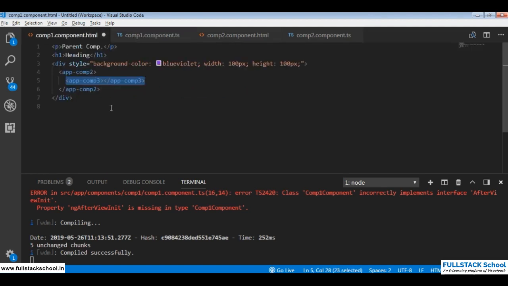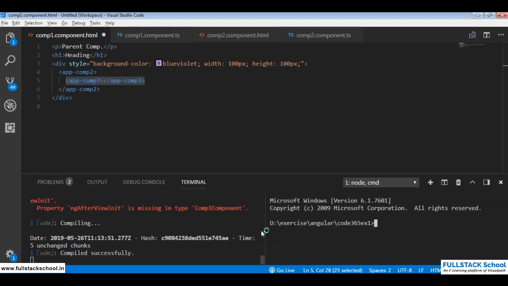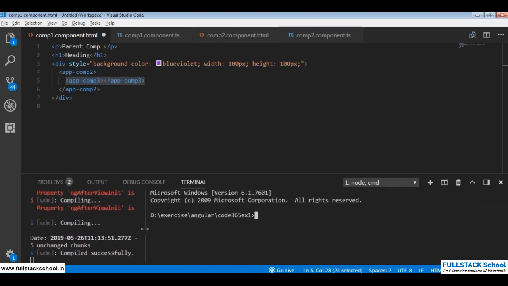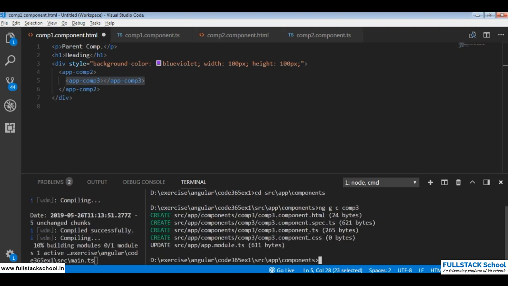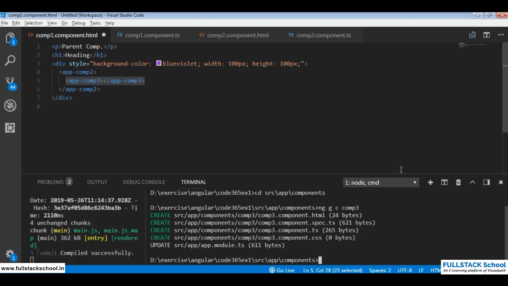Now I was saying about creating component 3. I come into source, app, component, and here I say ng generate component component3. So our component 3 got generated.